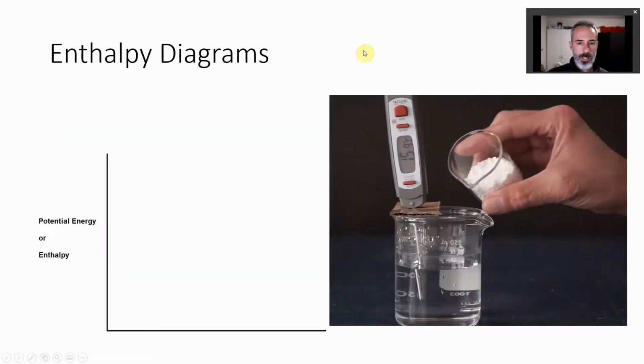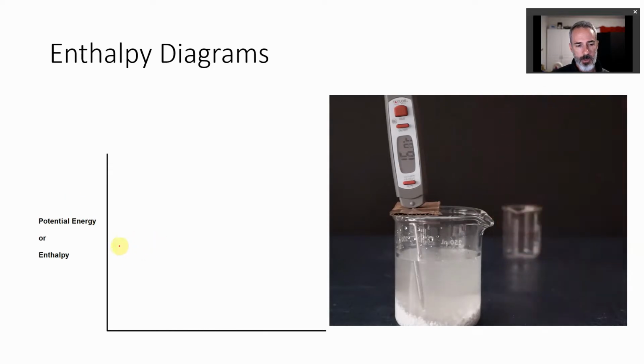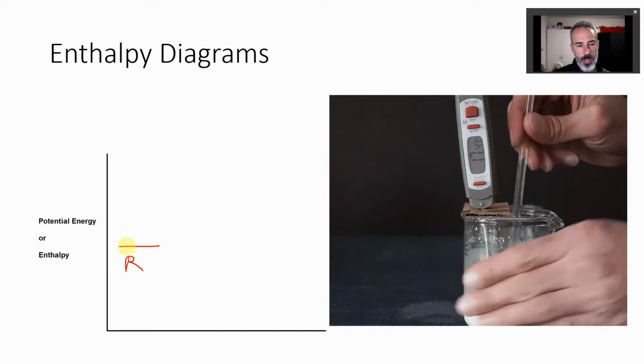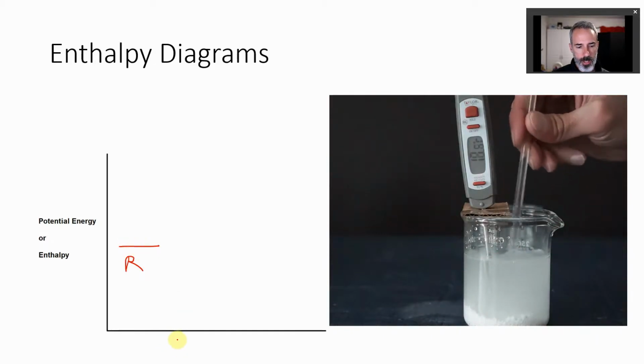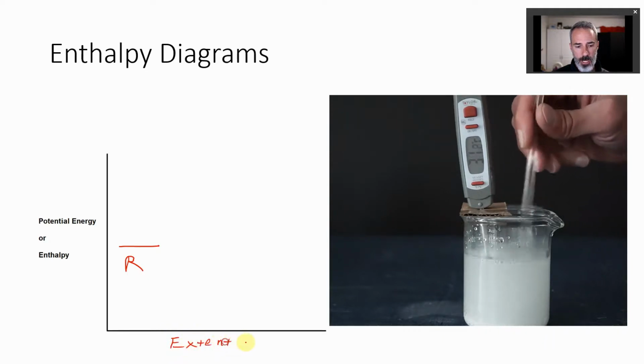Okay, so that's how we draw reaction coordinate diagrams. We essentially look at what's happening in the reaction, and we figure out which way we should have the reactants or products go. So let's say that these are the reactants. Based on what's going on here, I usually start in the middle. What should be on this axis down here? Extent of reaction, or as the reaction goes.